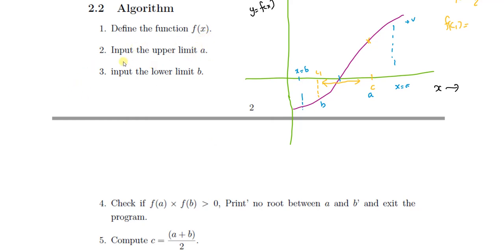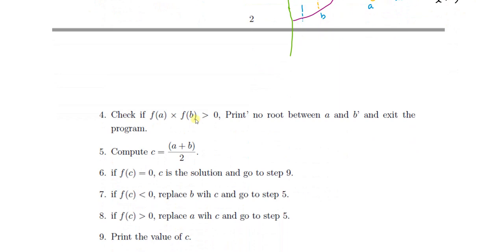First, input the upper value of a. In the function you substitute some value for x, and for that particular value of x, if the function is positive, you can take it as the upper value. Now again, give x another value so that f of x is negative. Then that value is b. So then you can say that the solution lies between a and b.